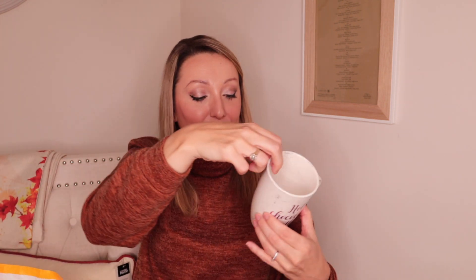I also got a couple of other autumn bits from Home Bargains. I picked up this gingerbread candle — it was only 79p and it smells really nice in the jar so hopefully when you light it it will smell nice too. I really love lighting autumn candles when you're cleaning — it just creates that really cosy feeling. And then I also got this mug which was only 79p. It says 'hot chocolate weather' on it, and just to sit with a hot chocolate with loads of cream and marshmallows watching films with the blankets on — proper autumn vibes. 79p — a real bargain.